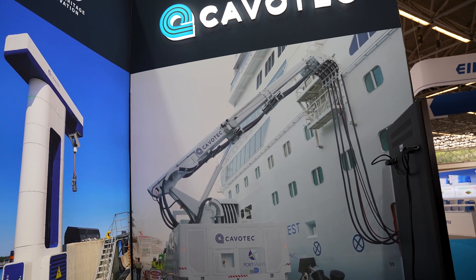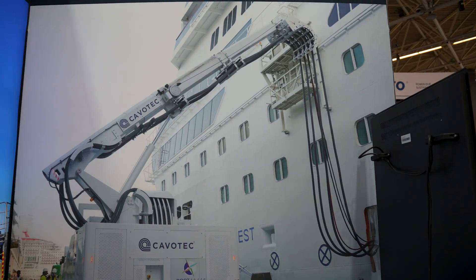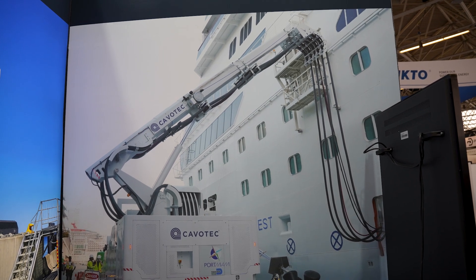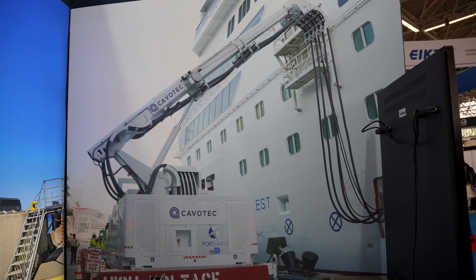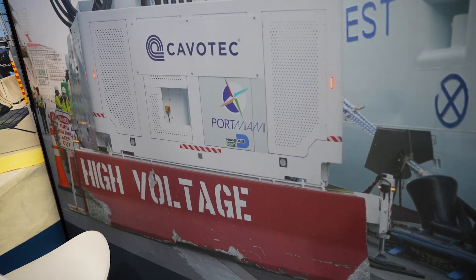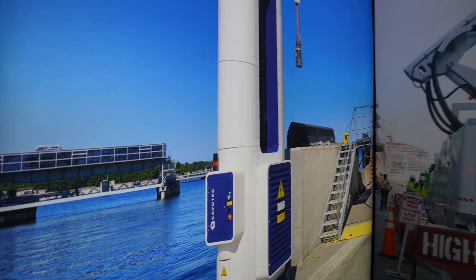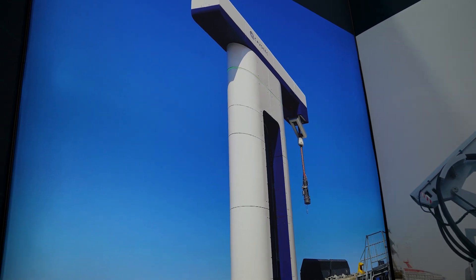On the wall is one of their systems installed at Port Miami, specifically for cruise ships — you can see four power cables and neutral cables handling the high power demands. On the other side is a system designed for ro-pax vessels and ferries, with lower power and only one cable. That unit has a completely enclosed design — not only more aesthetically pleasing, but a key safety feature for very windy environments, fully protecting the cables. A fascinating look at both the cutting-edge new technology and the rich history of the company.